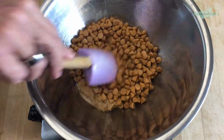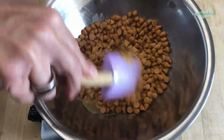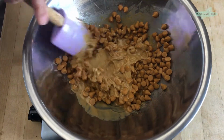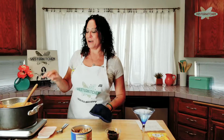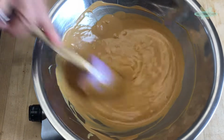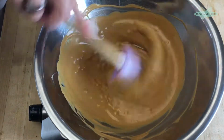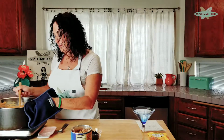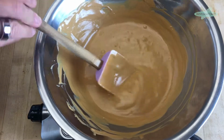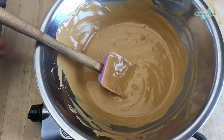And now we kind of let the double boiler do its work. It really allows everything to melt without burning. So if you have a double boiler, use it. Actually, that's what this recipe originally called for. So you definitely want to use a metal bowl, not a glass bowl. It just conducts heat very nicely and makes it all perfect. Okay, so now we have this beautiful, smooth peanut butter and butterscotch chips, and they just go so well together.